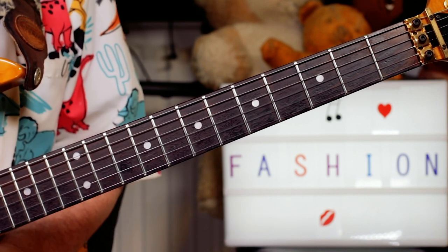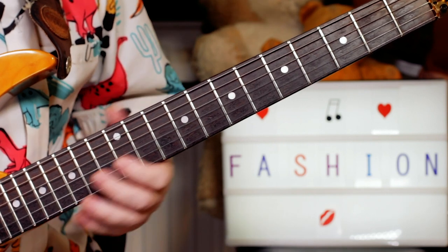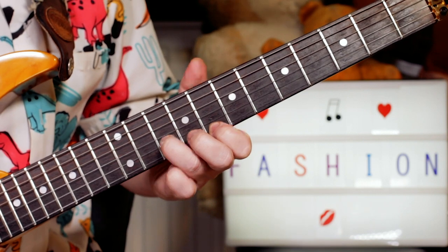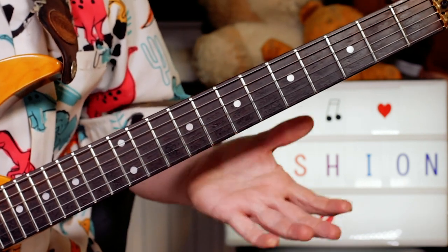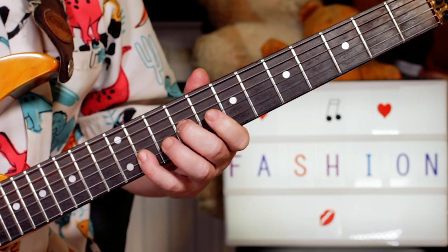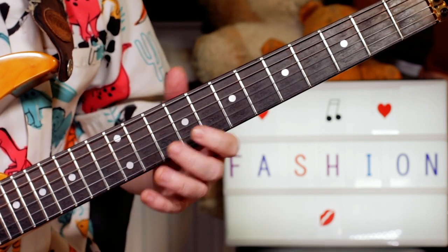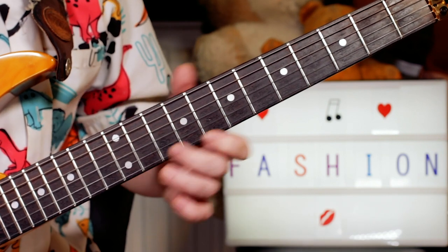Okay, and then we've got a little bit of Robert Frippery. So we've got a couple of fills on the second chorus. The first one I'm playing is. So I'm playing an E and a B flat together, 9 on the G string and 11 on the B string, to a G on 8 on the B string.